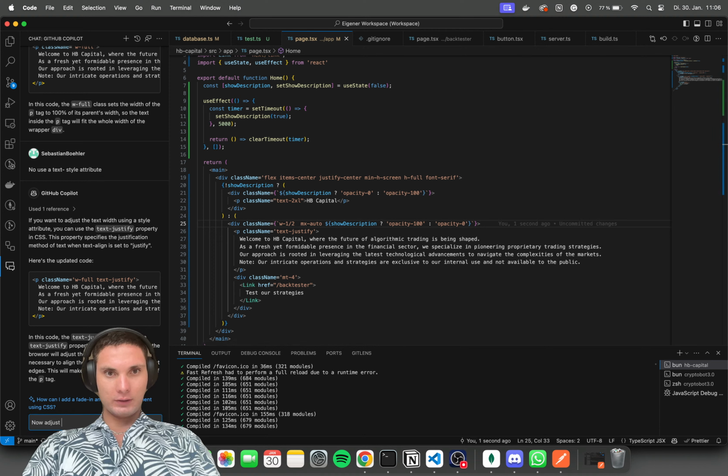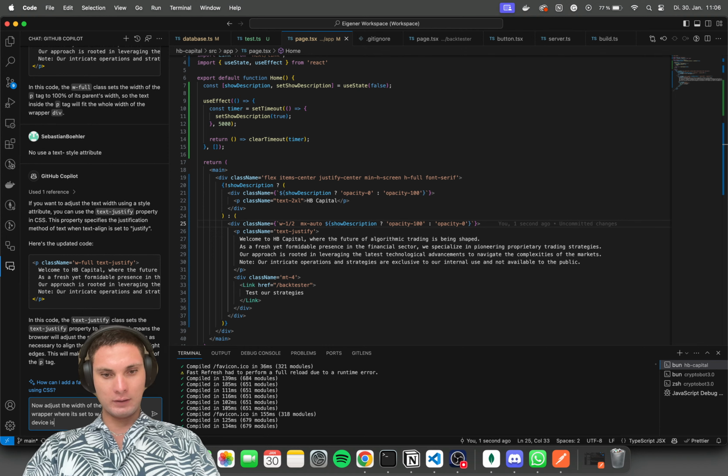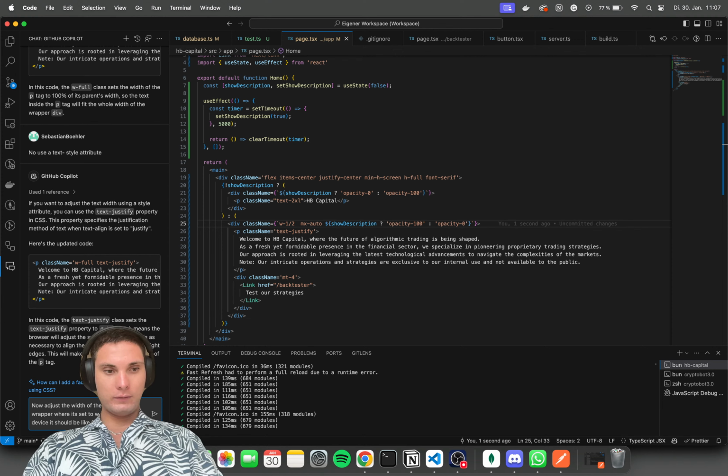Now adjust the width of the description wrapper where it's set to v2. And on small breakpoints, it should be like 2/3.